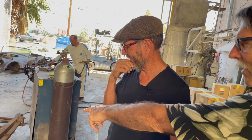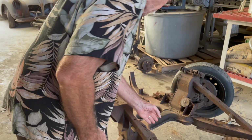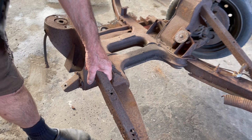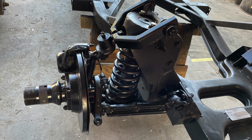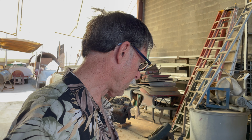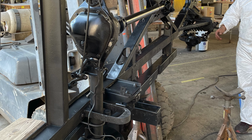You might actually be able to use the front half of a TR3 frame to fix that. Just lop the frame off, use the TR3 frame rails. Right. It's got cross members here, so you can basically cut this here and just turn it all into a TR4. But whatever's bent, maybe you can use that part of that chassis. Yeah, that's an option. I think it's simpler from our point of view to try and find righteous Daimler stuff, because we don't want to represent the car as being original if it's got a bunch of stuff grafted onto it. It has a kind of a magic if you say it's all original stuff.